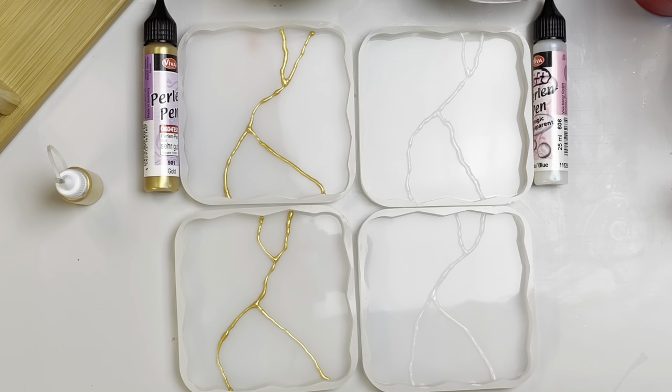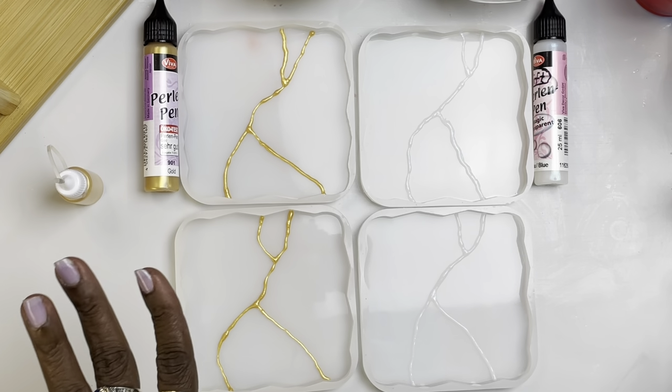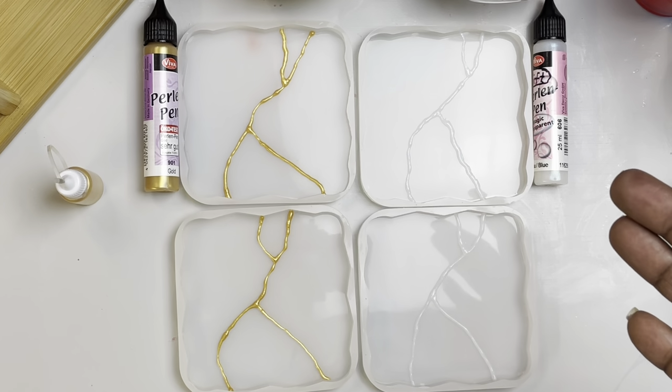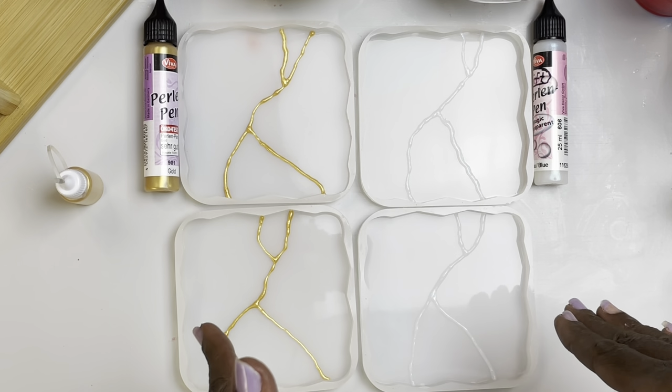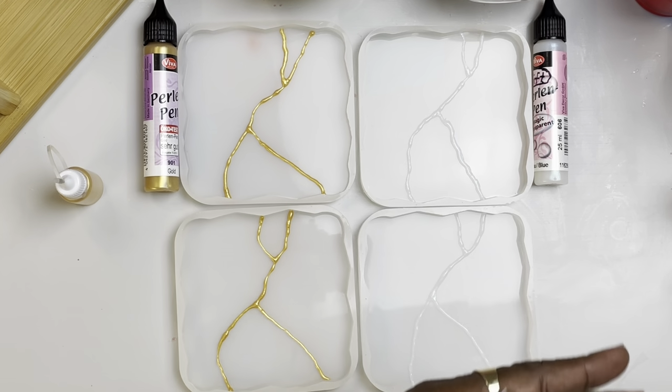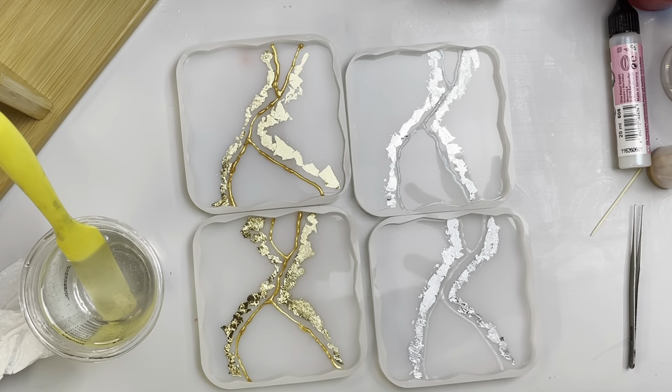So, guess what, y'all? I really want to add a little bit of the foil in here as well. So I was trying to figure out whether I wanted to add the foil now or whether I wanted to wait till the 24 hours was up. But I think I'll do it now. So hold on for a second. Let me get my tweezers. Okay, guys, I am back.